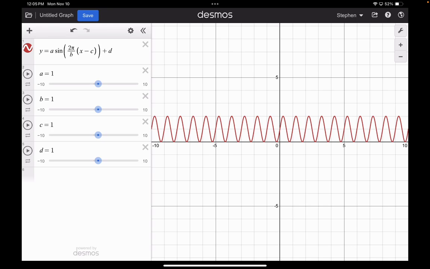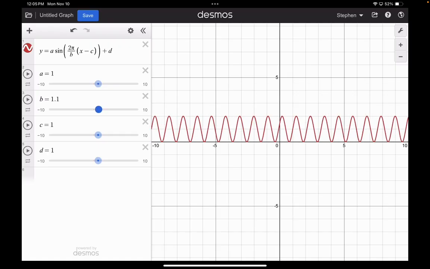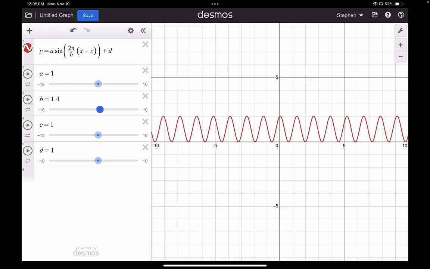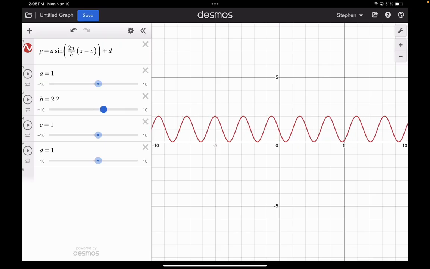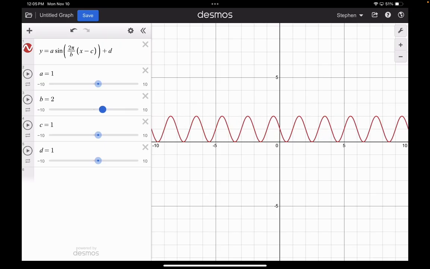What does that mean? How often it goes up? So it's like the wavelength, right? If you think about this as being a sound wave, I'm going to affect the period of the wavelength. So that's my period. What's the period of this wavelength? It's 2. You just read it off as straight 2. That's why we put 2 pi over b, because we're doing that calculation ahead of time. So b is just the period now.